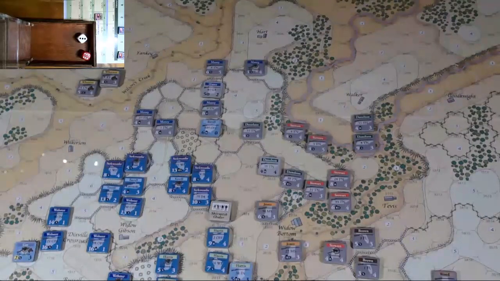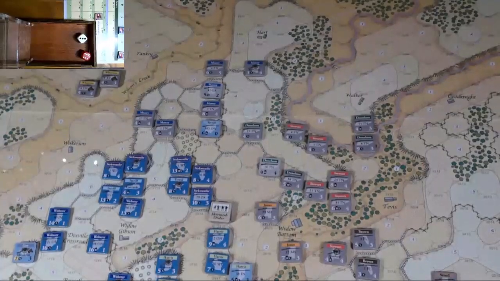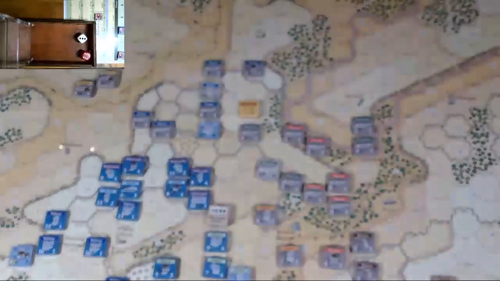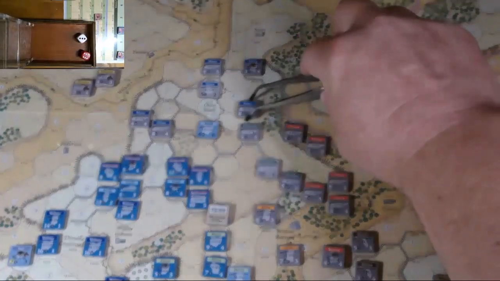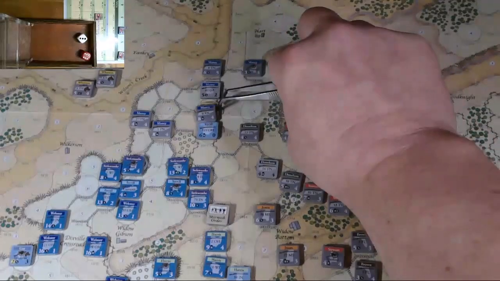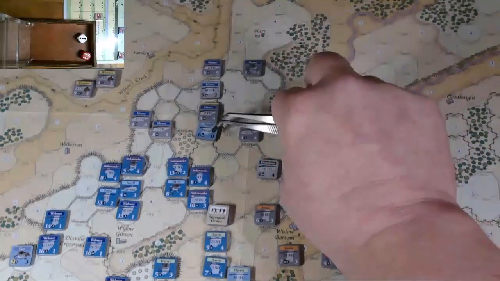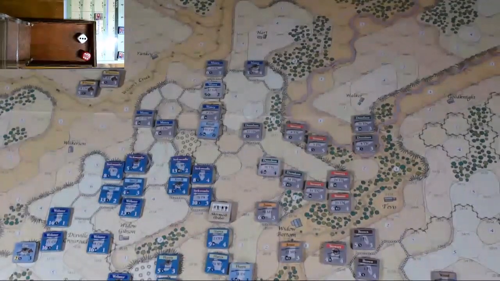AMH. Attacker gets a morale hit. Alright, well, that's not too bad. So they get a morale hit. So their cohesion is down 1. That slightly off center so you can see it. Terrell took some damage over there as well.